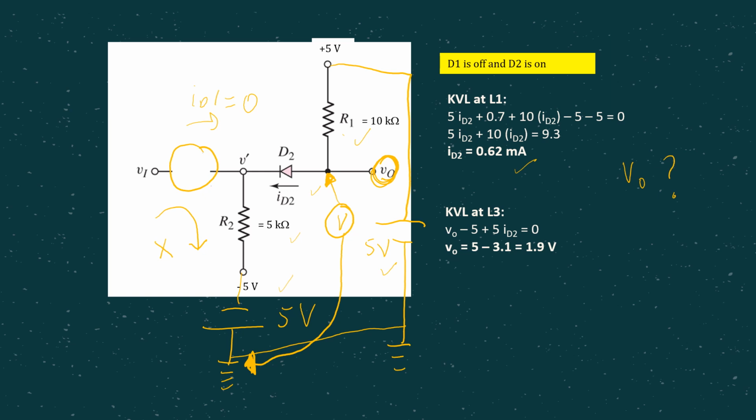So as you can see here, V0 is actually the voltage from this particular node to the ground. So here you can see that V0 is actually the voltage here plus the voltage here plus the voltage at this negative 5. So if you see from here, you can solve for this, where if you substitute accordingly, because you already know the ID2 value, this is V gamma 0.7 plus ID2 times 5k here minus 5. So if you solve for this, you are supposed to get the V0 value, which is 1.9 volt.